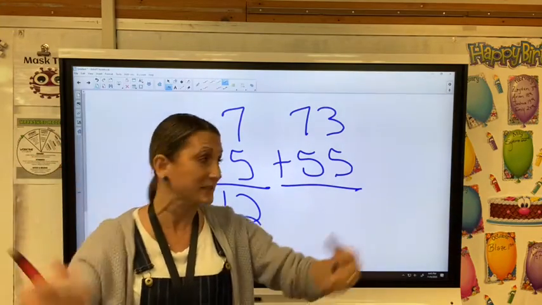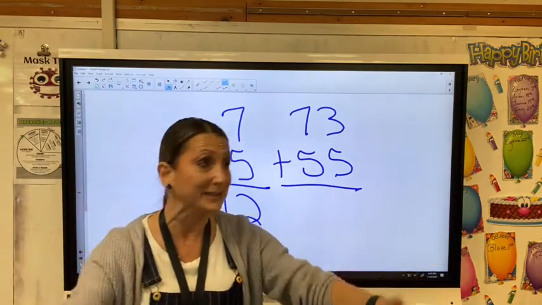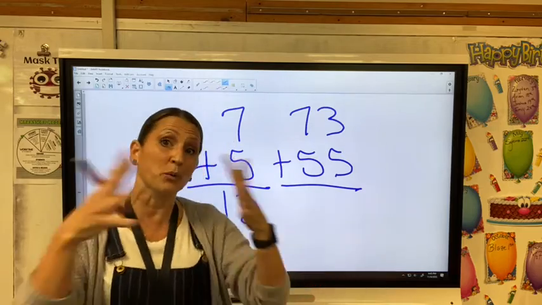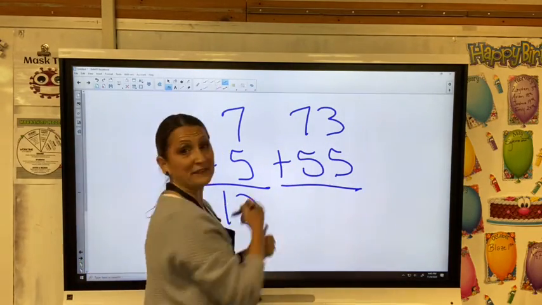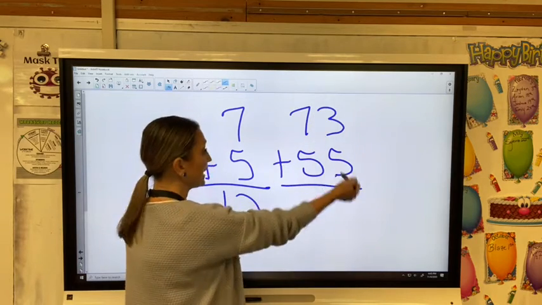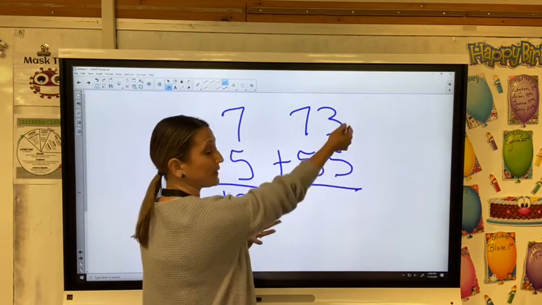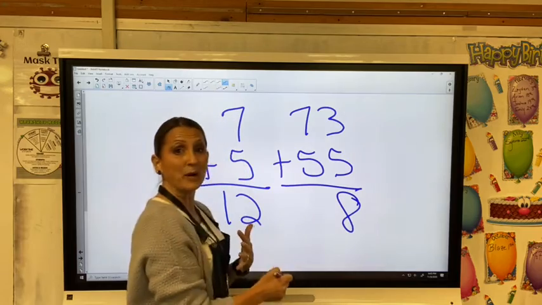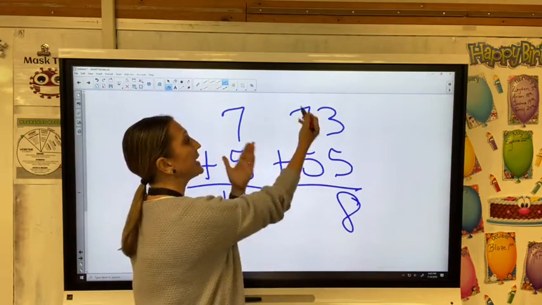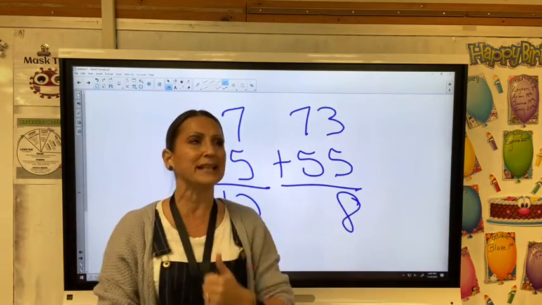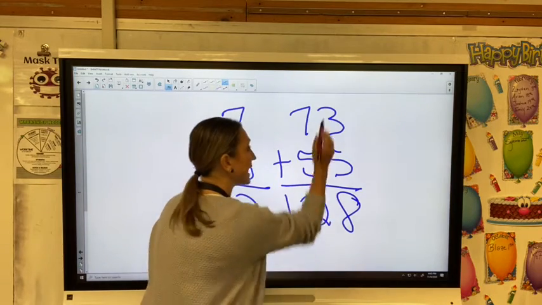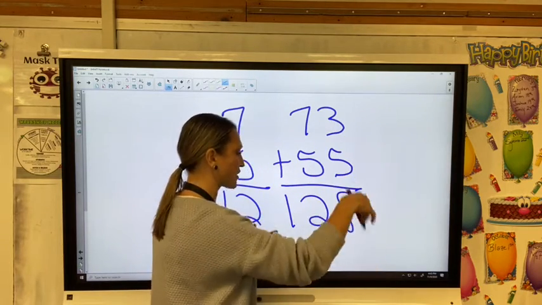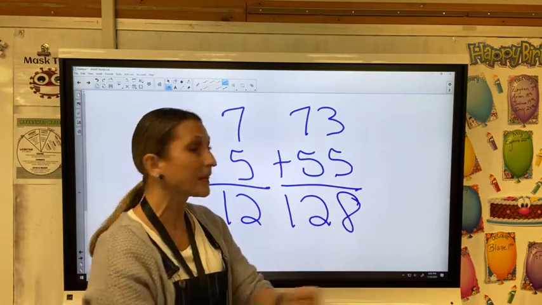$73, $55. They're individual numbers that we're going to put together. We're going to put the 73 and the 55 together. And I'm going to say, well, I got 5 ones and 3 ones. That's 8 ones. I got 5 ones and 7 ones. Even if I have to do this again, that's 8, 9, 10, 11. That's 12. So $73 and $55 is $128.